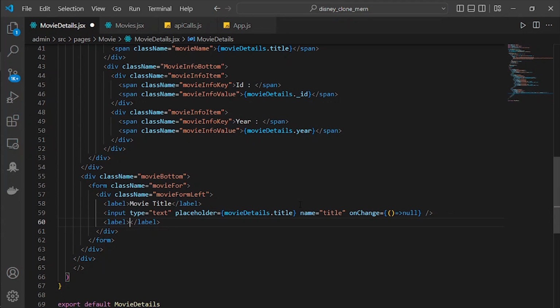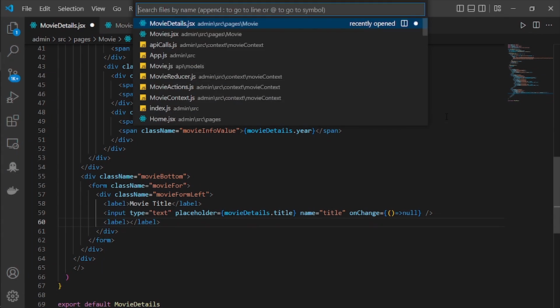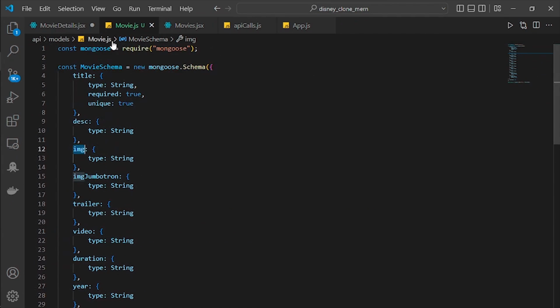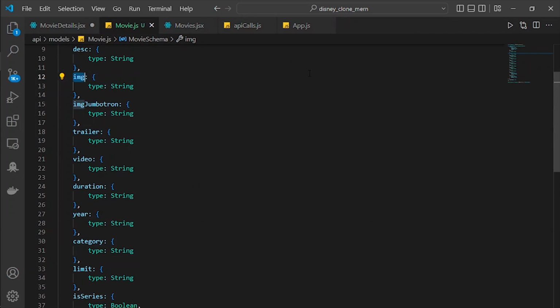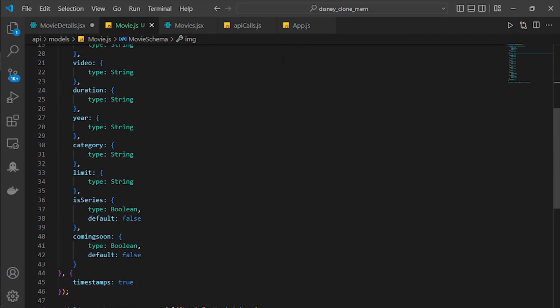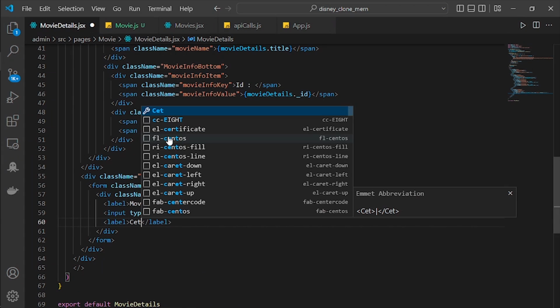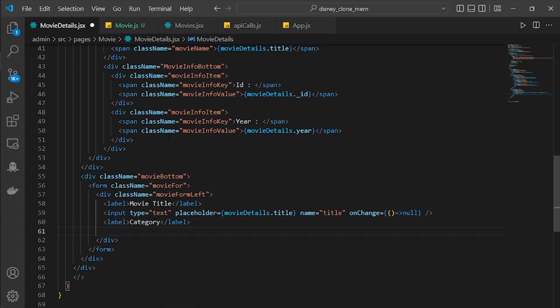The second one is going to be, let me see, the movie models in here. After the title we will have the description, Jumbotron, trailer, movie duration, year. Maybe I will just make it for the category. So category, and then input in here. Input is going to be text.